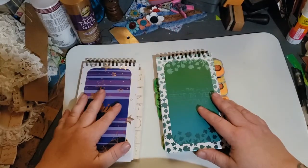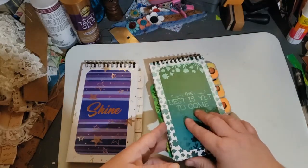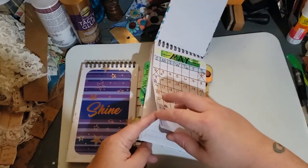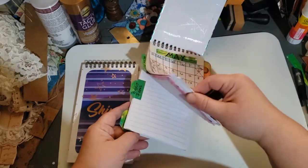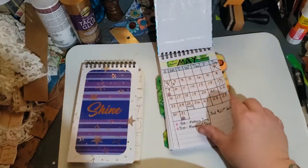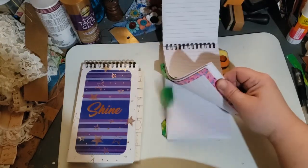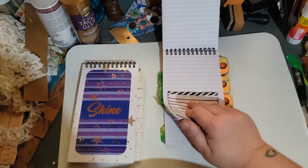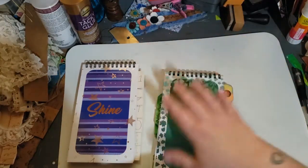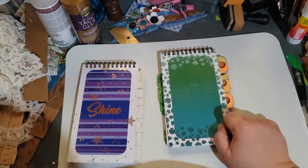So that's it. That's how I did it. I did glue, just so you know, I think these are 100 sheets. I did glue 2 pieces of paper together all throughout, in case, you know, I like to use my black marker. I just think it's a little sturdier. So I did glue 2 pages together all throughout. So, that is it. That is my May journal.